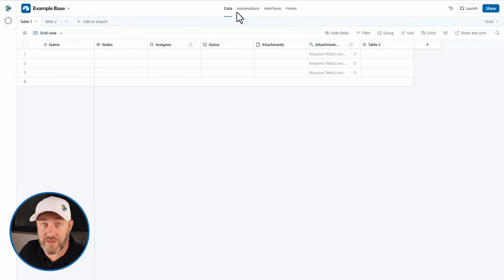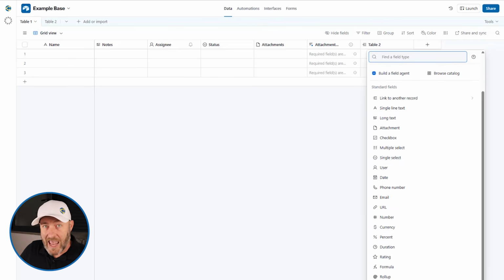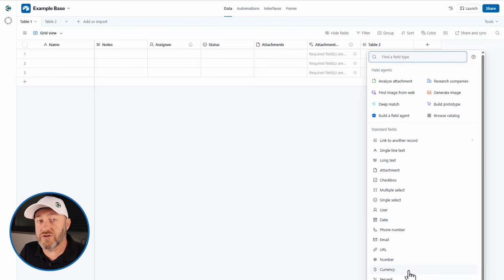Also, every field that we build within the data layer is going to be a new column here. And we have many different field types. As you can see, these are all the different fields that we can build. It's important to understand how to build databases, but frankly, the more you practice, the more you play with Airtable, the more you'll begin to understand the importance of these different components.